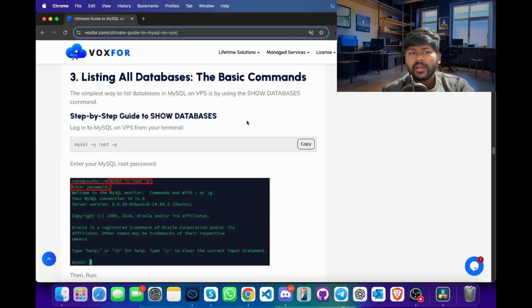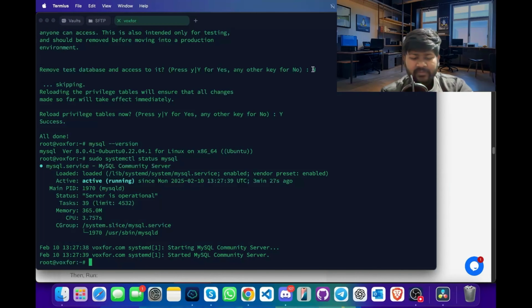We will now look at how to list all databases in a Linux VPS using the command line. First, we will log into MySQL by using mysql -u root -p. Copy it, go to terminal, paste it, and press enter.